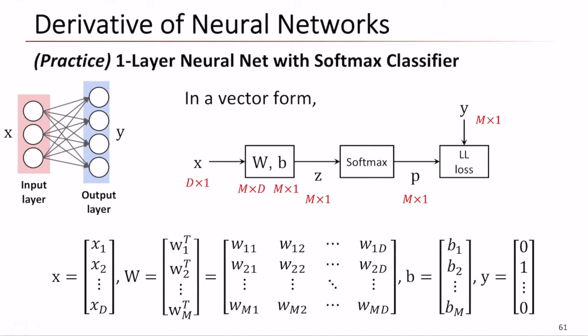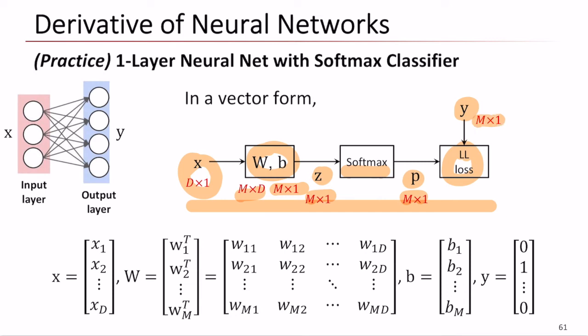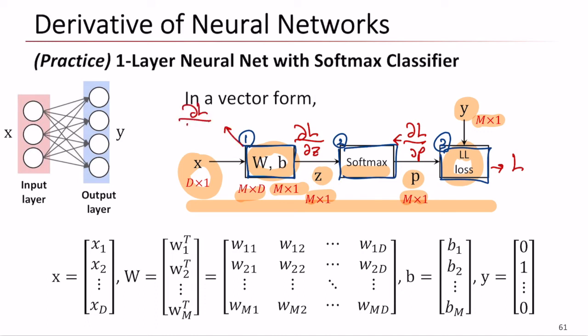Similar to the regression problem, we draw the computation graph first. So x is in t by 1 space, W is in m by t, z is in m by 1, and after softmax, the output is going to be p, which is still m by 1 space. Then we multiply the error loss with the ground truth y, which is in m by 1 space. Again, we have a full module, I mean the function. What have we done? First compute the loss gradient with respect to p, z, W, and so on. Then it can be used to find the optimal parameters W and b.